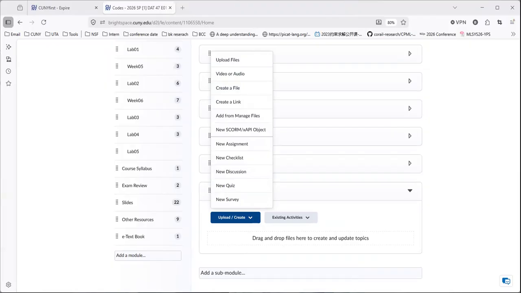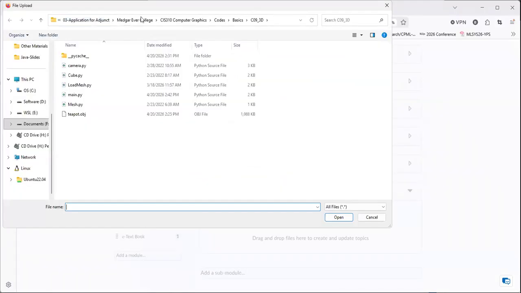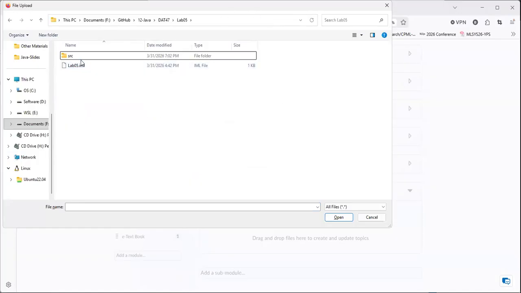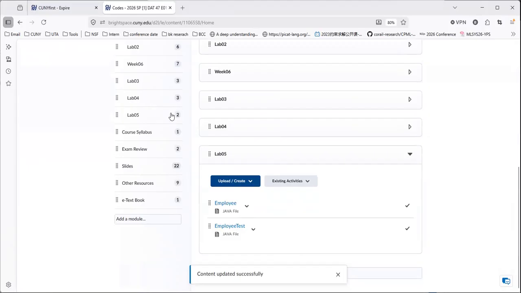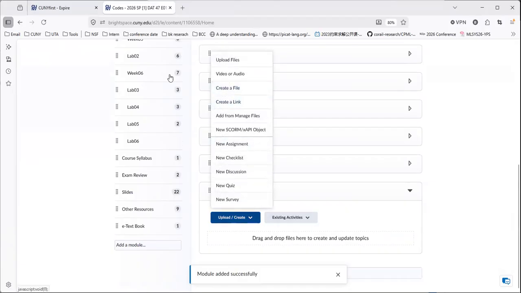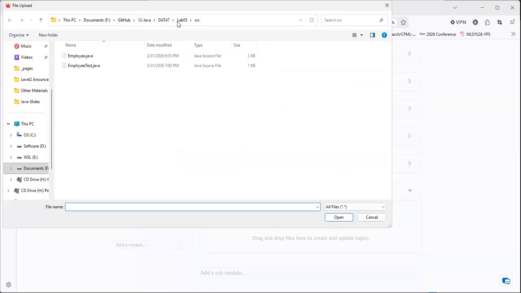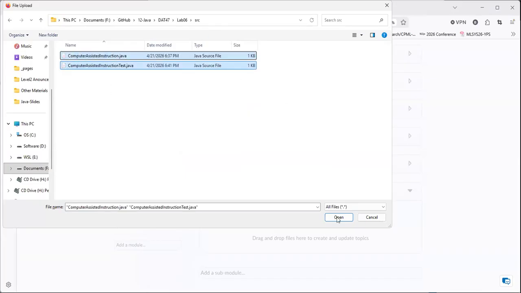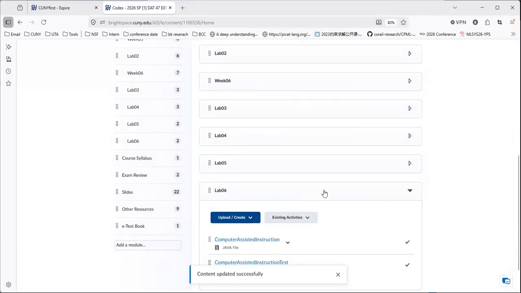Yeah, I can. This is lab 5, lab 6. Okay, I have uploaded the code for the lab 6. Please download it and try it on your local machine.